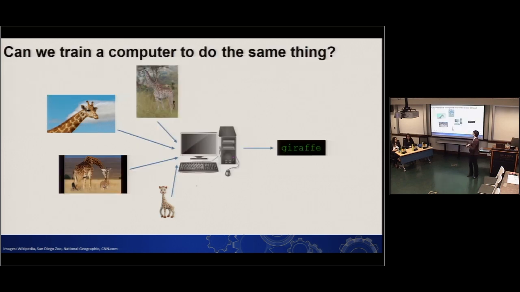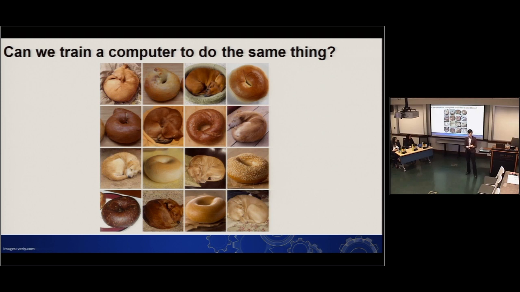So what we'd really like is to be able to show a computer a bunch of pictures of giraffes and say, okay, the computer knows that's a giraffe. This is not so bad in a world where there are only giraffes, but what if the problem is a little bit more complicated? So this is the classic bagel v. dog problem, and it's maybe even hard for us to say which is which, but this would be very difficult for a computer. And so we're not only thinking about how to identify objects, but how to distinguish between objects that might be very similar.